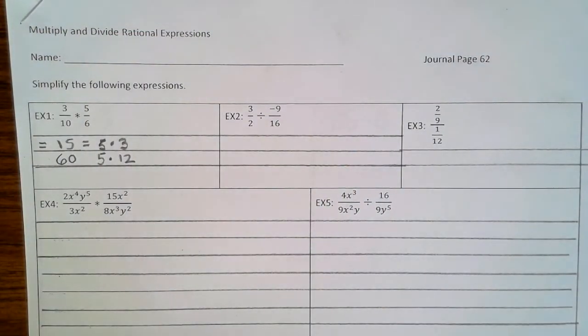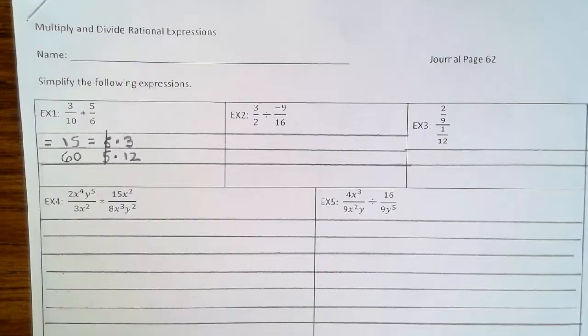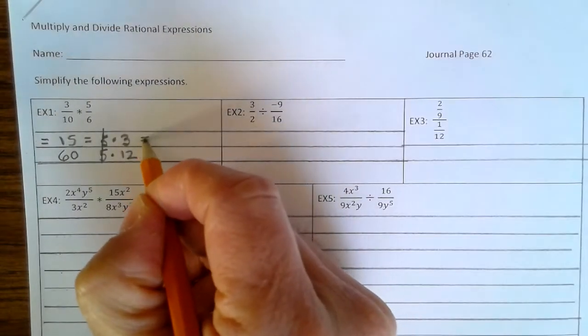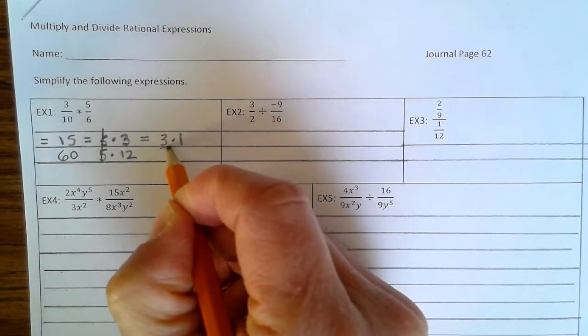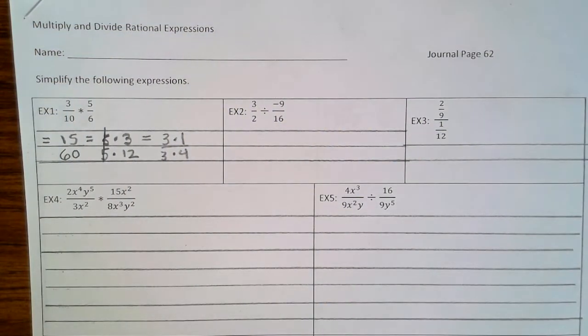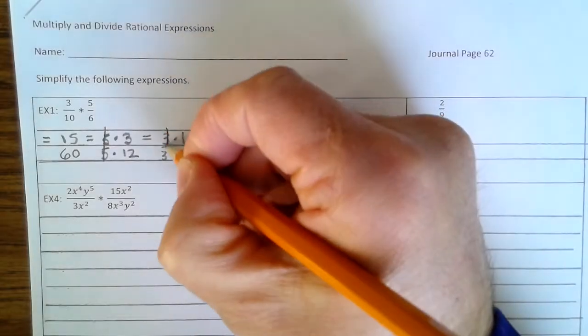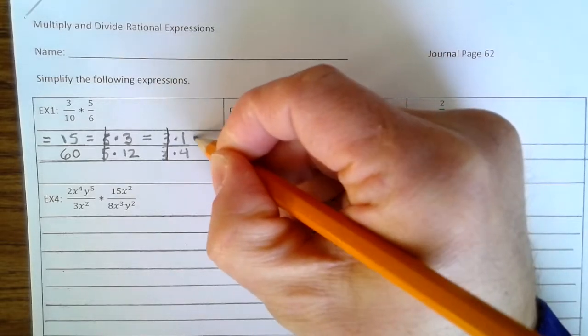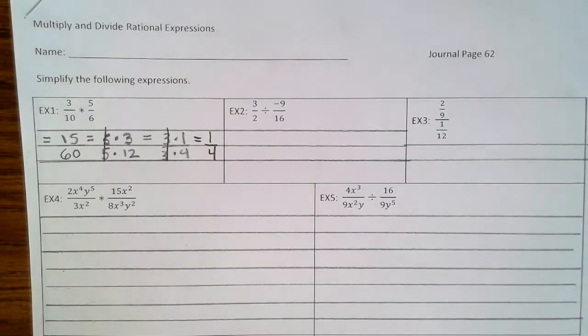So you can see here that 5 divided by 5 is 1, okay? But we can reduce that more. We know that 3 and 12, we know that 3 times 1 is 3, and 3 times 4 is 12. Well, you can see here that 3 divided by 3 becomes 1, so it simplifies to become 1 divided by 4. Okay? All right, let's take a look at example 2.